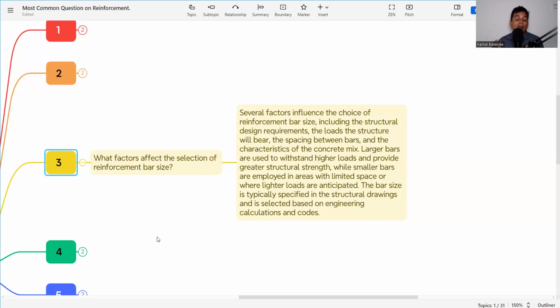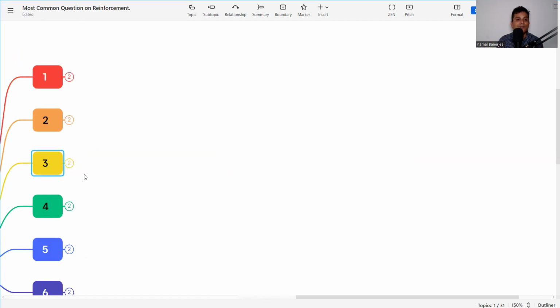Why is this point important? Because if we neglect the placing of the rebar as specified, we are neglecting the loading pattern and the design parameters. That is why you need to know these factors that are calculated whenever we select the bar size. That is why we cannot change the bar size.